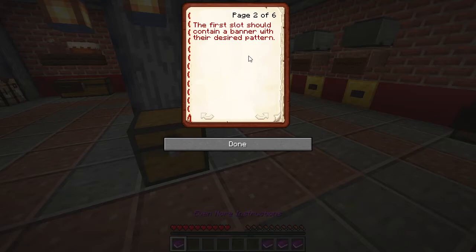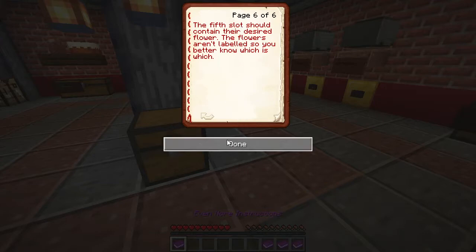The first slot should contain a banner with their desired pattern. The second slot should contain their chosen potion. The third slot should contain the tool. The fourth slot should contain the desired snack. The fifth slot should contain their desired flower. The flowers aren't labeled, so you better know which is which.